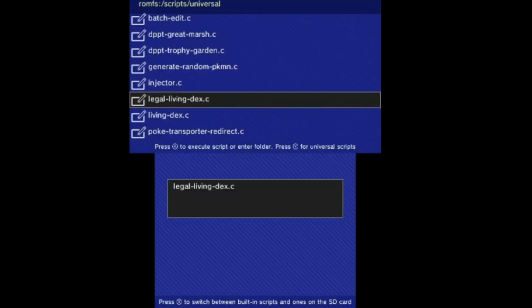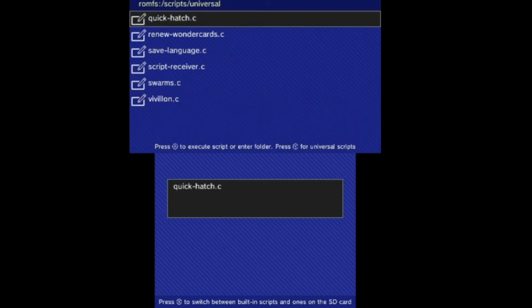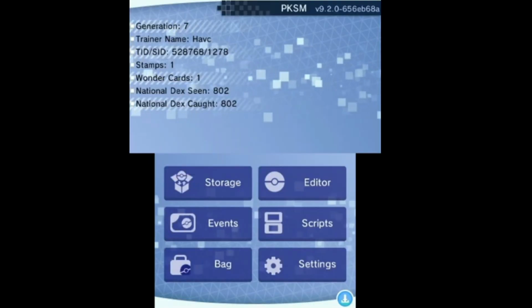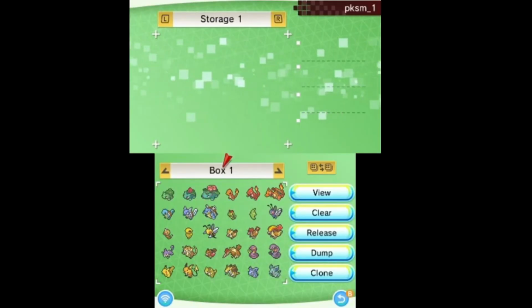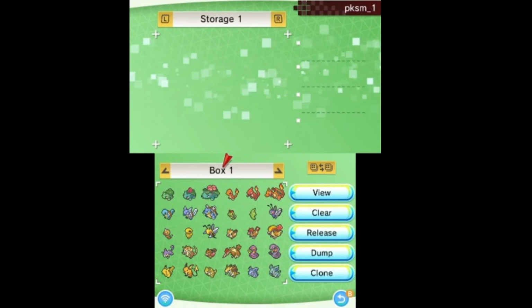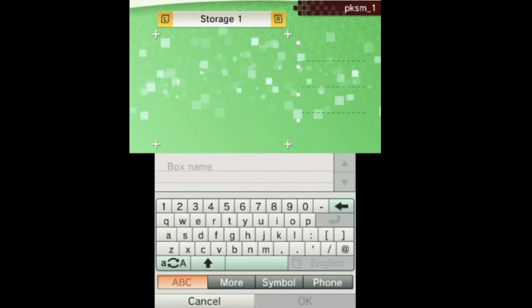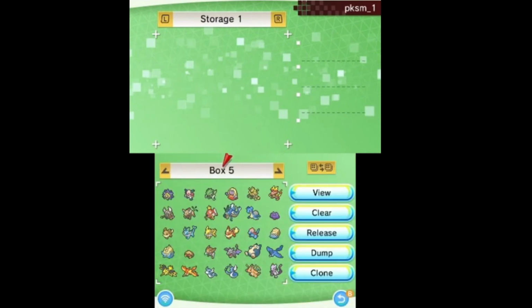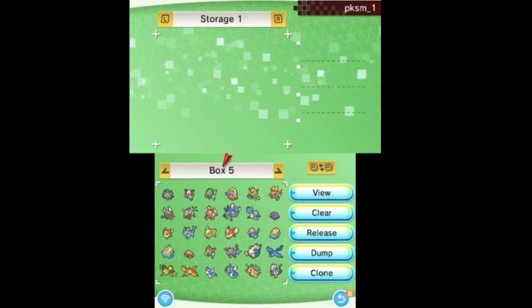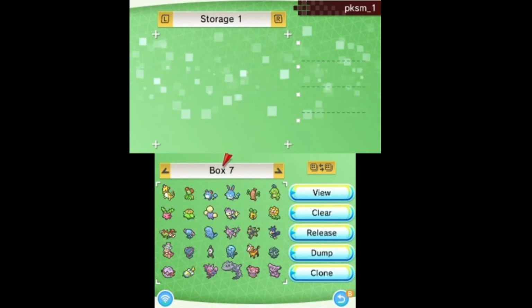And the good part about that, well, I should say the crazy part about that, is that it will actually delete what you have in your box. So make sure you put it up somewhere else before you do that. And it will replace your box with every single Pokemon in the game. Look at that. Just wild. So is the entire living decks. A few clicks and you can have that.